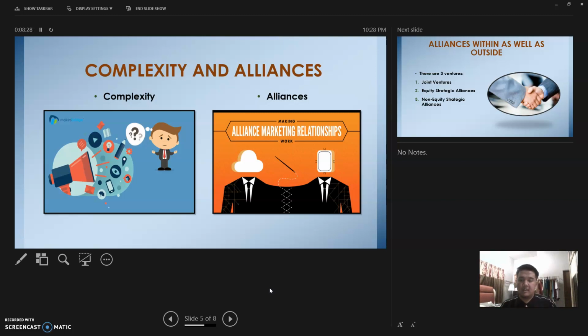But before I talk about the alliance, for the complexity, there are three powerful ideas to shape the module and its outcome. The first one is the social network. The second one is the product reality, and the last one is agent-based modeling. Alright. So those three that I mentioned are the three powerful ideas to shape the module and the outcome. So we move into the alliance.